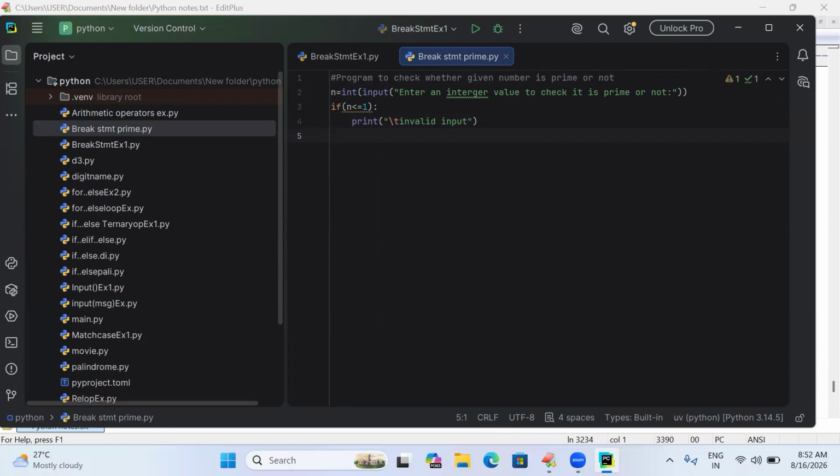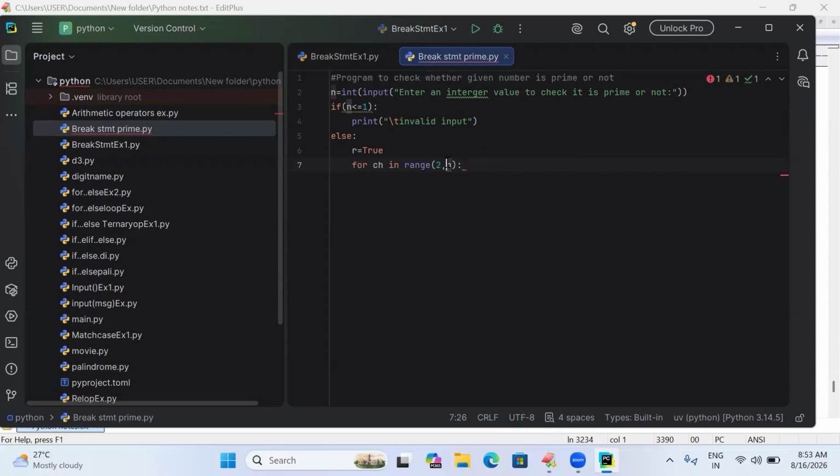If that if is going to be false, then else is going to be executed. In this else part, I'm going to take one result variable, r is equal to True. Then for ch in range of 2 comma n, I'm going to take one variable called ch.